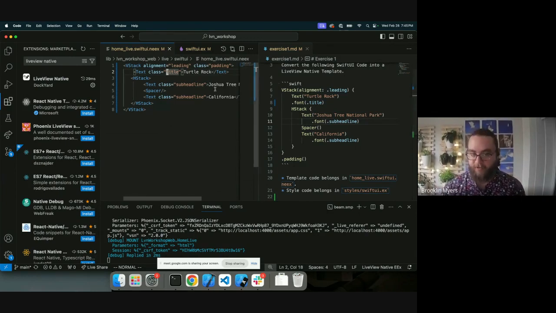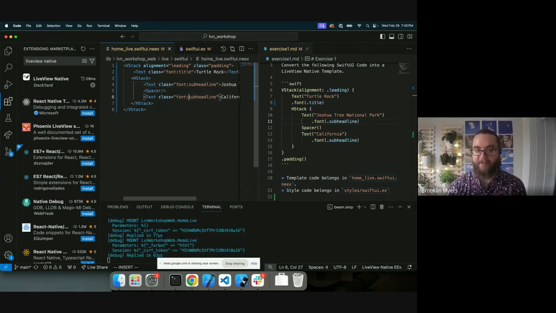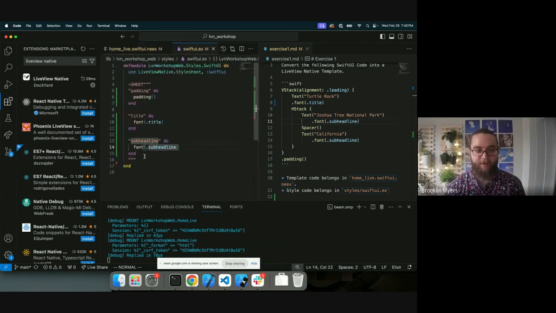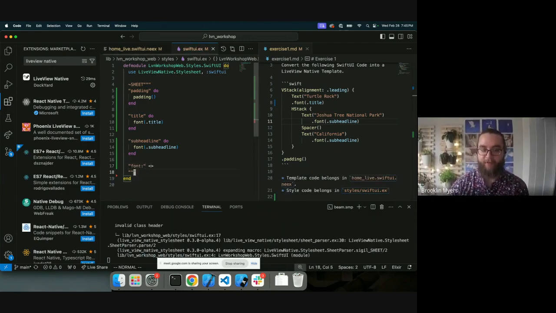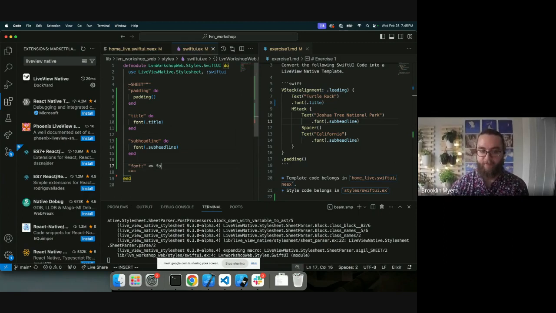So we can actually make a generic dynamic class. I'm going to add font to all of our classes, and then in our style sheet, we're going to define a dynamic class. So we see font colon and then everything after is going to be the font given.